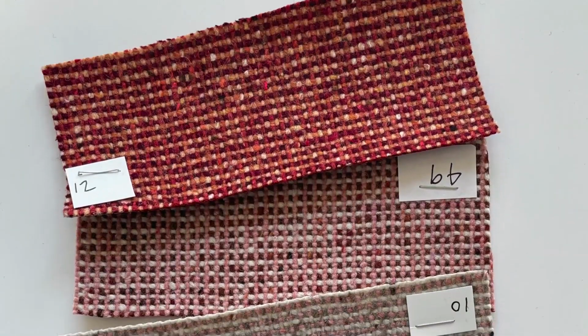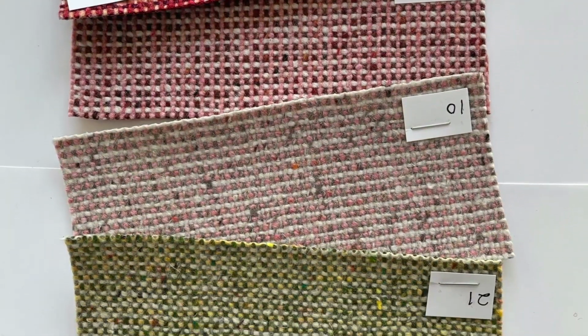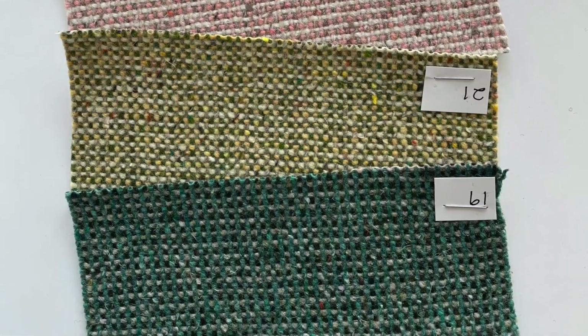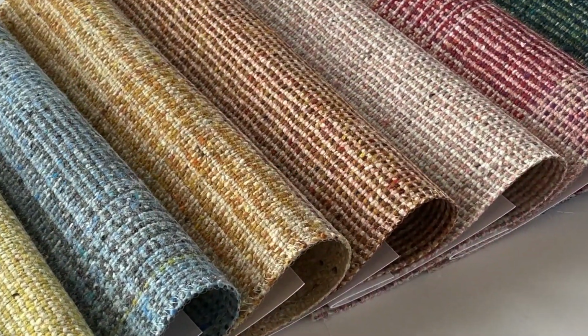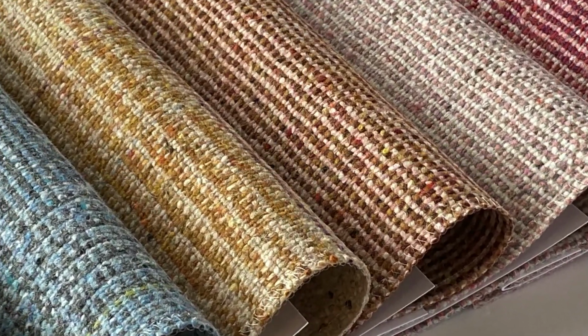Once we get the color work back, we laid out Fleck first because that was basically going to be the ground for anything that we selected from Melange Check. So Fleck became the directional color palette for us. And then as we started pulling out Melange Check as the large scale coordinate, we wanted to make sure that we had at least 2 colorways of the Fleck to coordinate with Melange Check.